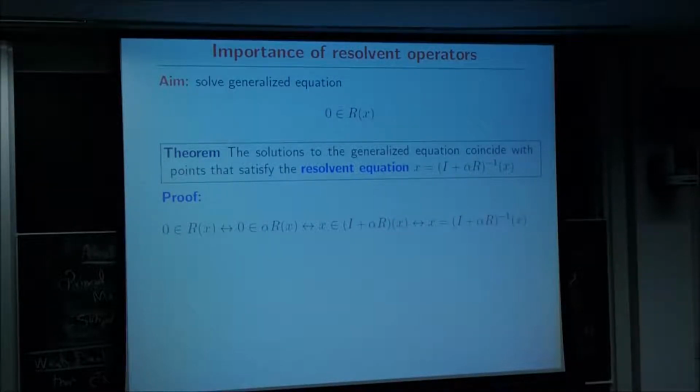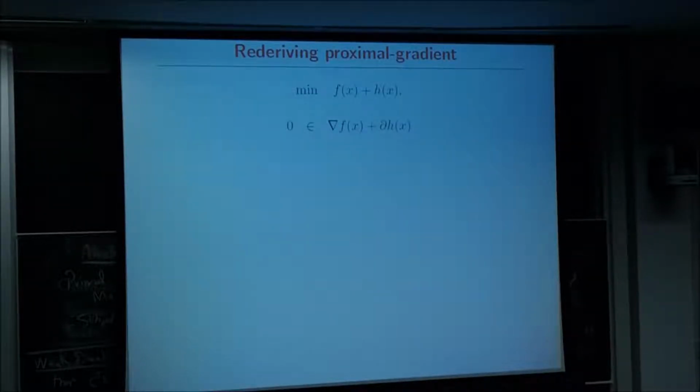And this is what actually happens. So let's actually use this. Let's rederive what we did on slide 1, let's rederive prox gradient. So you have f of x plus h of x. You write the inclusion. And now do the magic of the last slide. Add x to both sides, because we are trying to get a handle on the set valued creature there. And now you see, hey, this is just the resolvent operator of the subdifferential.